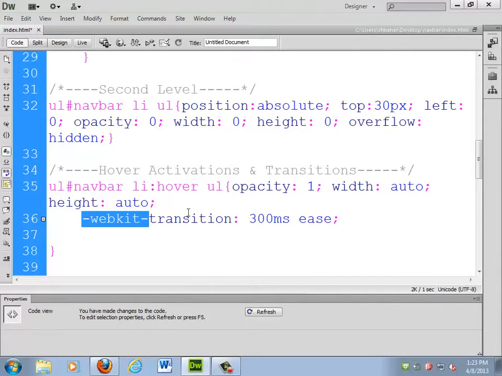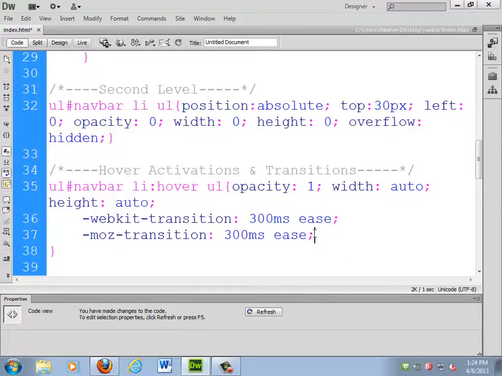We have to put in these are called vendor specific properties, but basically the one that's specified by CSS is transition, but it wasn't there for a while, and all the browser manufacturers were like, hey, it's going to be transition, so we'll start supporting it. But for some odd reason, they don't support the word transition. They support their own version of it. So you've got to put -webkit- before it. It's the exact same thing, but you have to put -moz-. And nicely, I believe Opera actually supports it, so you don't need to do the O one as much anymore. And then you just do regular transition.